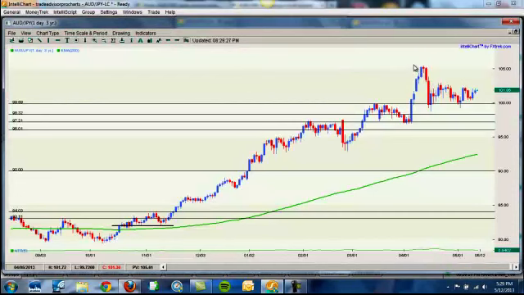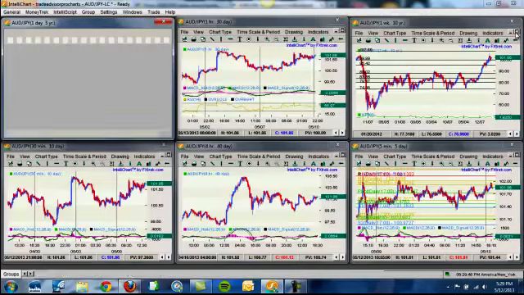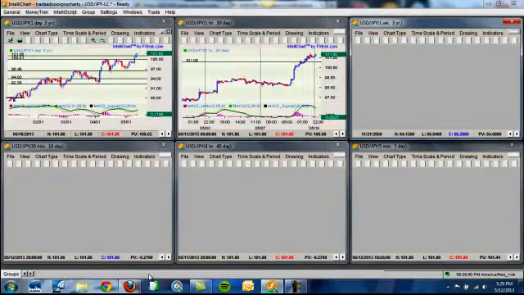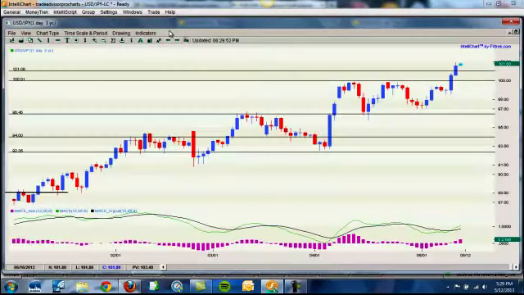Even though, like on the Aussie yen, you're starting to see a base form. Yes, a base is forming, but the tops of these highs are actually working their way down. We could see it turning around and it might start going back up, but we're going to be very cautious. We did take a nice trade off at the 100 mark and cleaned house on that trade. I might be interested in buying that around there, but let's go check back at the dollar yen again.